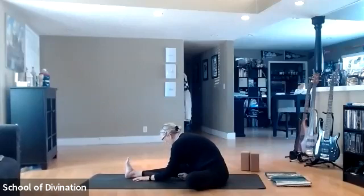And maybe on your inhale, you lift a little away from the stretch. And then exhale back towards it. We'll do that 2 more times. Inhale, lift and release. Exhale, draw down.